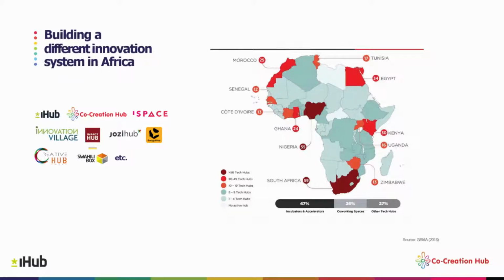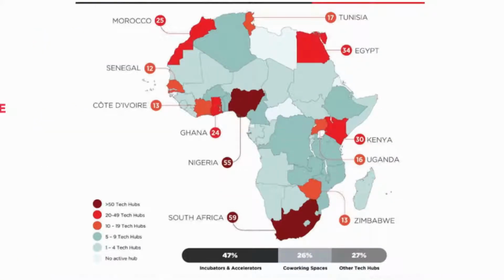When we started CC Hub, iHub started in, I think, March 2010. We started about October 2010, just a few months later. There were a handful of hubs on the continent. But today, I think we have thousands of them. A lot of these organizations meet different needs. They provide different services within the national innovation system of the countries in which they operate, but also within the innovation system that supports innovation across the continent.